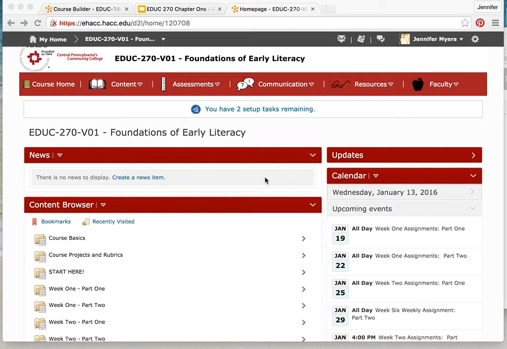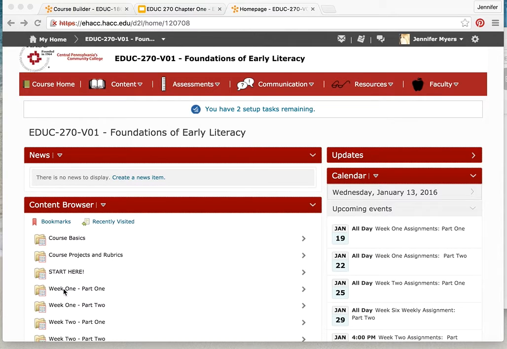So the first thing you need to do is go into D2L and you'll look for the part of the week that we're on. So we are on week 1, part 1, because it's the first part of the week. Your weeks will run Monday and Friday, and that will be listed over here in the calendar, but I'm just going to keep it on a Monday-Friday schedule. The only exception is the first week, which we didn't have class on Monday, so it will be Tuesday and Friday this week. But the rest of the time, it'll be a Monday-Friday. You should check in every Monday and every Friday.